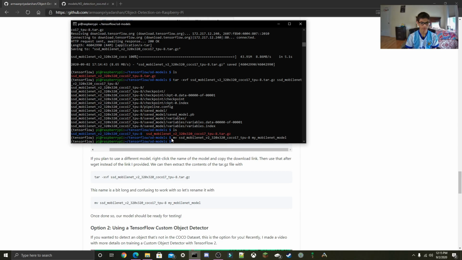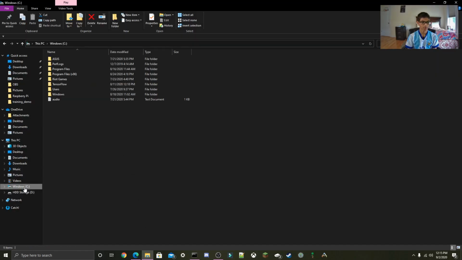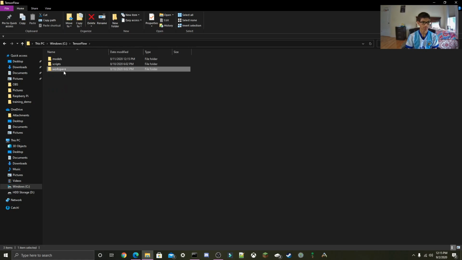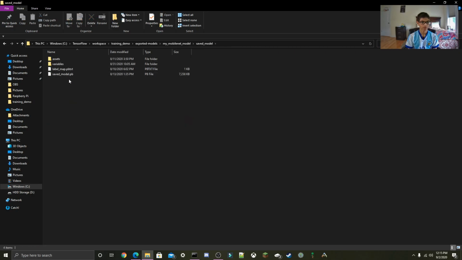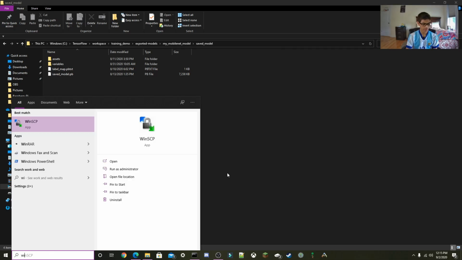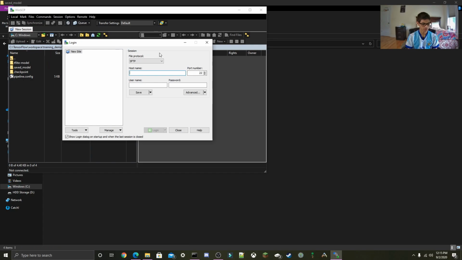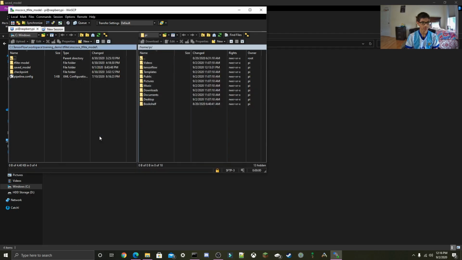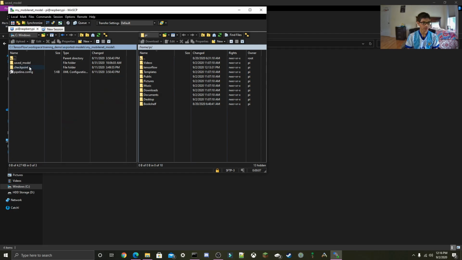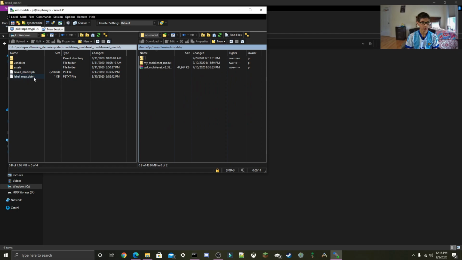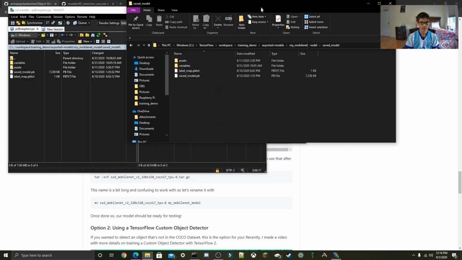So the other option is using a custom object detector. I trained my own pill classification model with the TensorFlow custom object detection API, which is located right here. So if you are using a custom object detector, I recommend transferring the files with whatever method you want. I like to use WinSCP, and then using Raspberry Pi, tab Pi, tab Raspberry. Update. And then go back to where your model is located. And you're going to need to transfer the saved_model.pb file to your OD models directory and your label_map.pbtxt. I'm not going to do this, I'm just going to skip this step and move on to the next one.